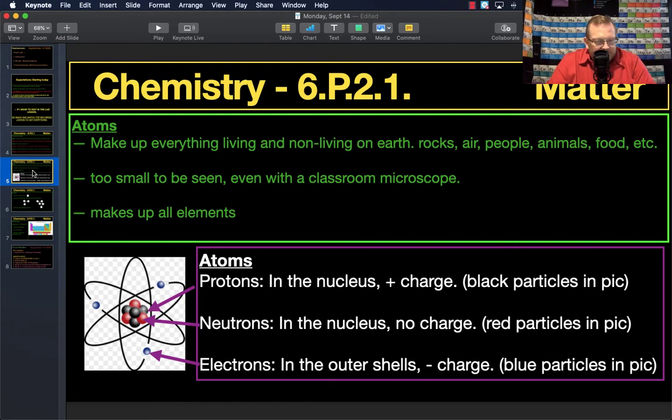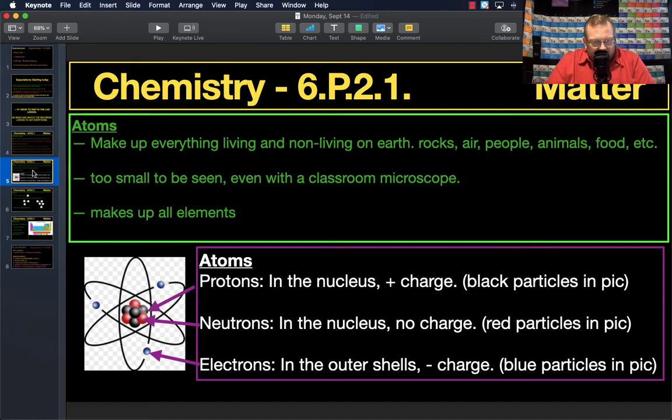So if this is the picture of an atom, there's a lot of different types of pictures of atoms. So you'll see some that look like this. You'll see some that have just kind of a cloud around the nucleus. That's the thing in the middle there with the red and the black dots. You have a cloud around the nucleus instead of the lines. It can be a couple of different types of pictures, and you'll see those over this week.